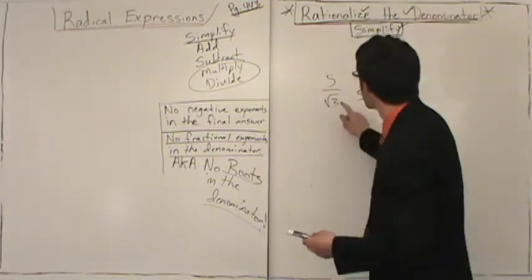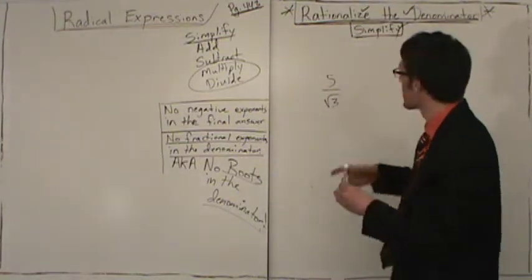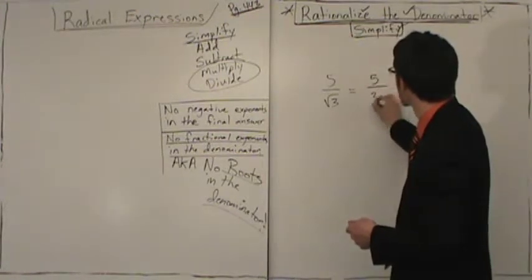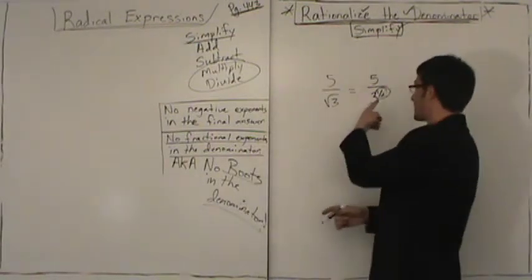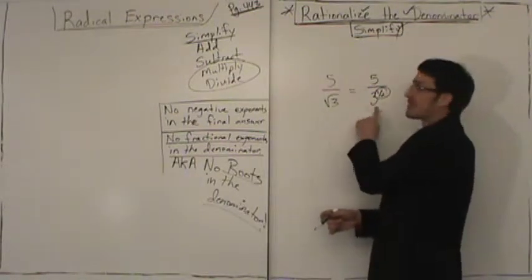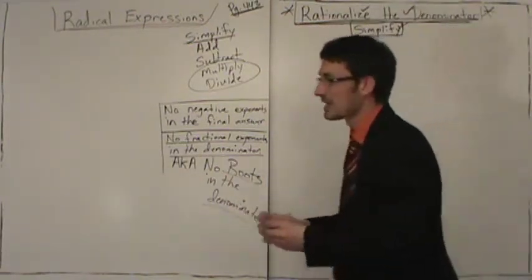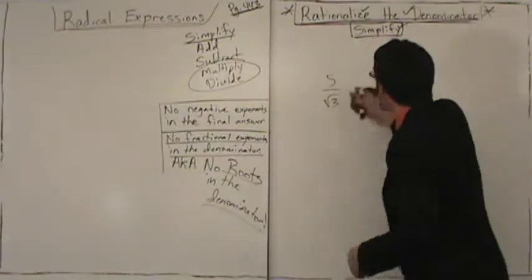denominator. Now we've been looking at this in terms of radical 3 in the denominator, but we're going to look at this in the next lesson as 5 over 3 to the 1/2, where we actually look at a fractional exponent. These mean exactly the same thing, and if you've watched the snow day videos you already know this. But right now we're just looking at everything in radical form. So we have to get the roots out of the denominator.